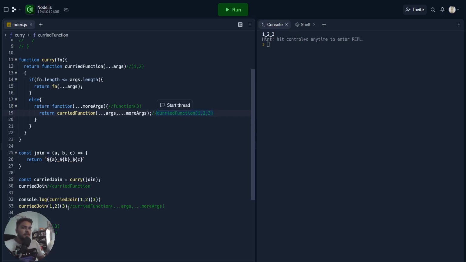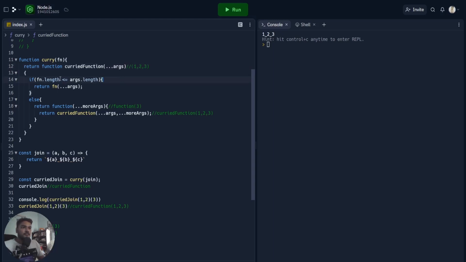So now what is returned? This thing. We'll do this curried 1, 2, 3, and as this happens, we do this check again. Is the function dot length, that is 3, less than or equal to args dot length, which now becomes 3, because 1, 2, 3. So basically now it gets updated to this. This is 3 now.